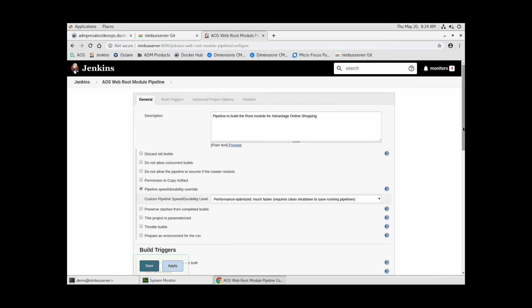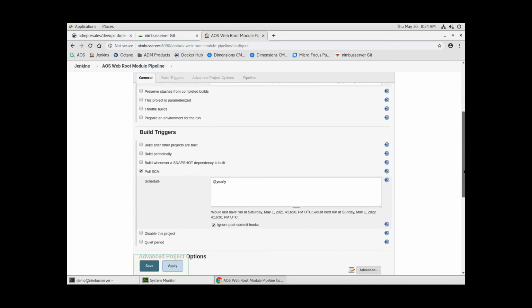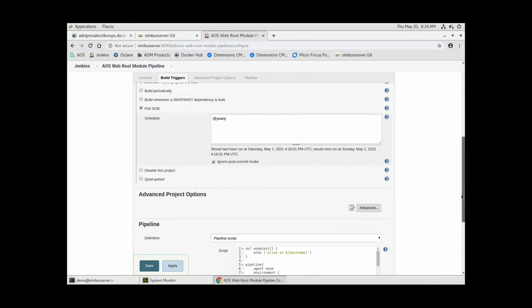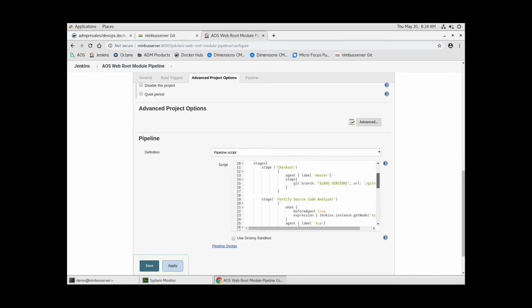So the scripts in this pipeline are predominantly done using Ruby on Rails, and these are the stages happening, and as previously shown, these are the stages. The first stage is checkout, and the second stage is scanning.